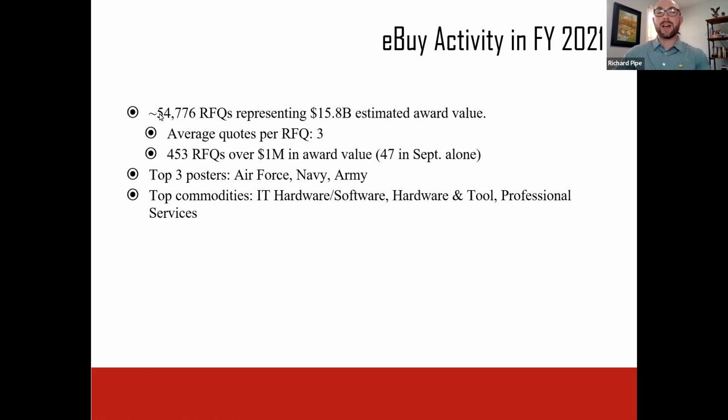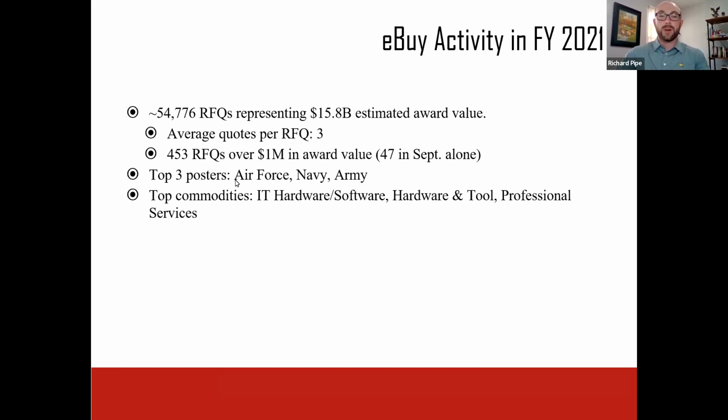Okay, so 54,000 RFQs representing $15.8 billion in estimated award value. We averaged 3 quotes per RFQ issued. Over 453 of those in FY21 were over $1 million in award value. So again, it can be used for small contract awards. It can be used for large contract awards. A lot of flexibility in the tool.